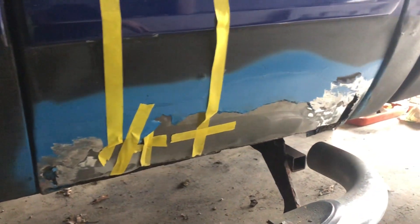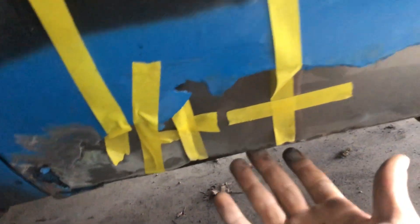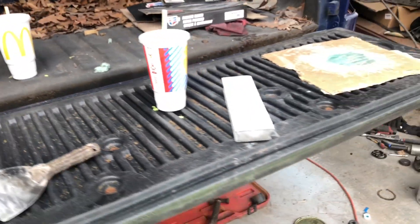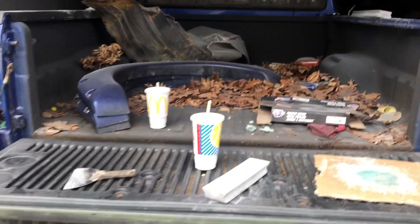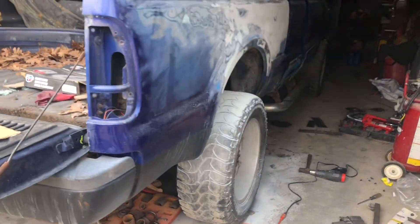I'll knock this down and do a quick skim coat of Bondo over all this, then sand it back down. Skim coat over this, then sand it down nice and smooth. And then I got this very last piece right here that I put in — this is actually two pieces I seamed together with tape. I'll push this flush and tack weld these in, then fill the rest. The rest of it will be filled up and I'll be ready to start priming and spraying pretty soon if this all goes well and I get it all tacked in there tomorrow.